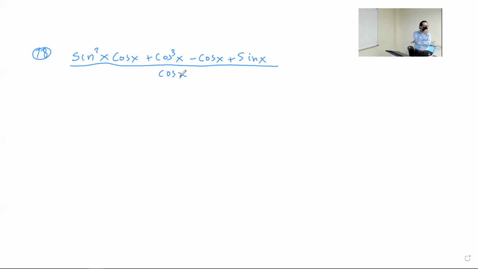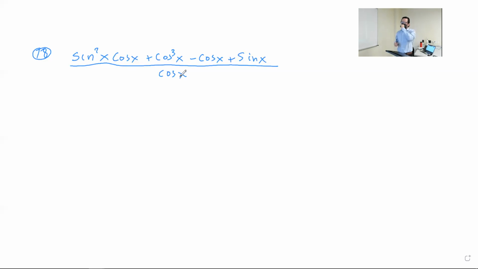You said we have sine squared of x times cosine of x divided by cosine of x, and then plus, have 3 fractions and work on each of them individually. Divide them, yes, which is what Joel is saying as well. So we're basically going to divide each of the elements by cosine. So yes, we can do that.